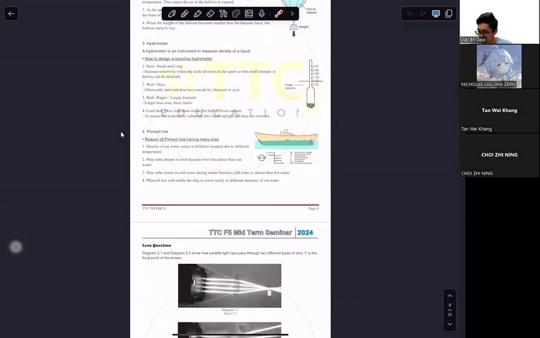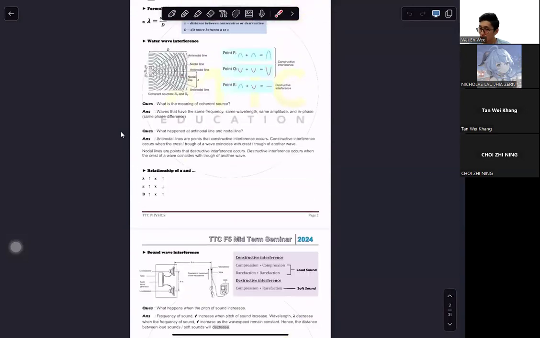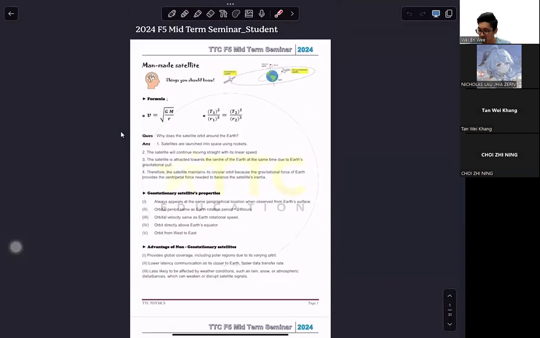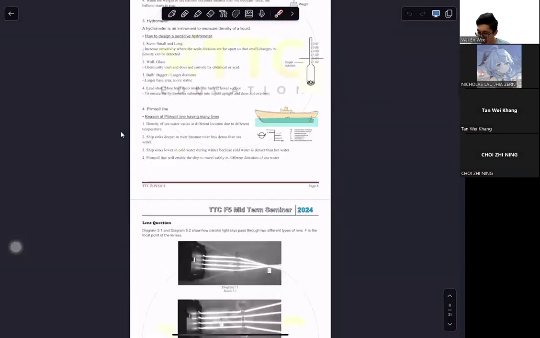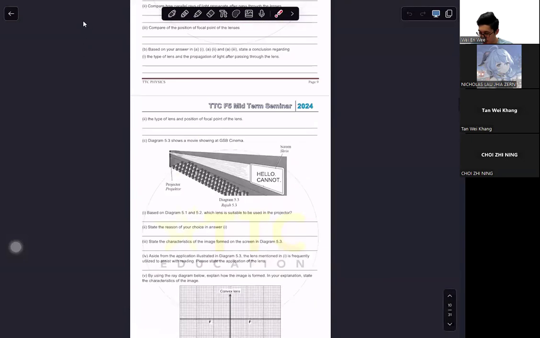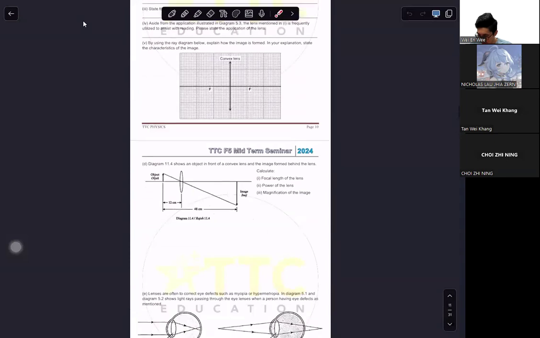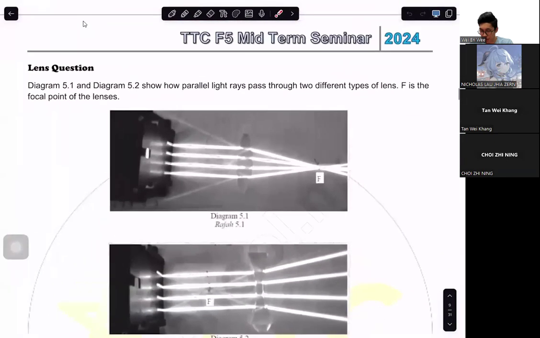Now everything before page number 9, meaning from page 1 to page 8, these are all short notes. Before your exam, you just read through all these short notes, then it will help you a lot. But today we will start from page number 9 onwards, which are the questions. Page number 9 is quite a complete question, so we will just start from here. Everybody on page number 9.